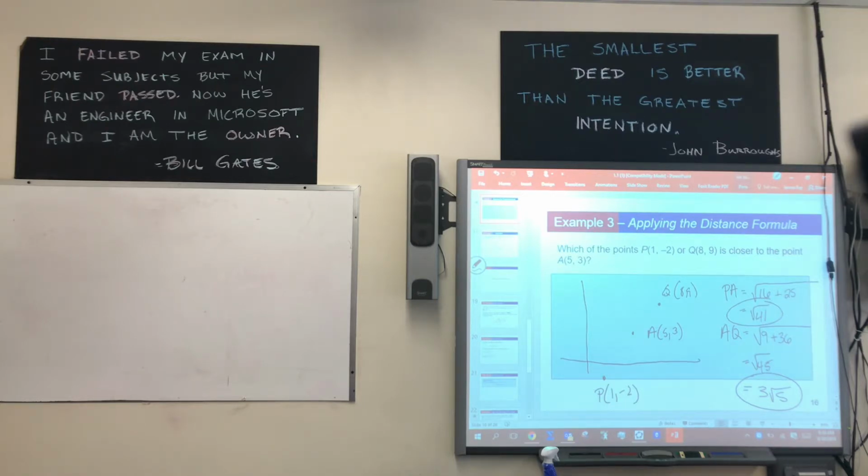Okay. There's other maybe ways you could have done this because of the integers. Maybe somebody could say, well, here I'm going over 4 units, which is where this 16 eventually comes from. And then here I'm going up 5 units, which is where that 25 comes from. And then over here you say, well, from here I'm only going to go over 3, and here I'm only going to go up 6, okay? So you might say, well, that's 5 and 4, that's 9 units. This here is 9 units as well. So some people might argue that they're the same, okay?